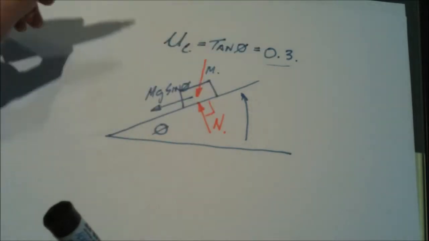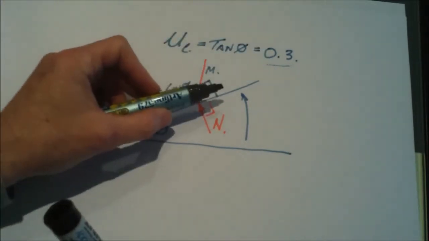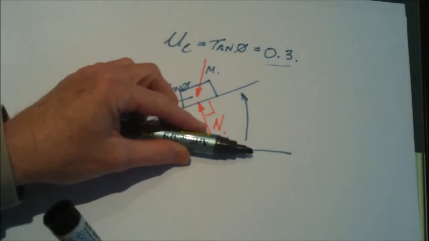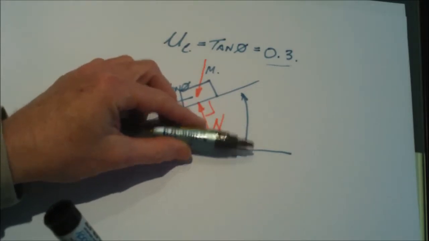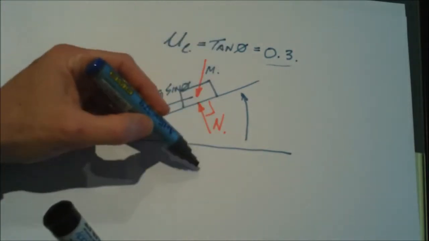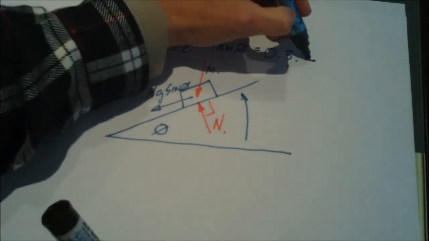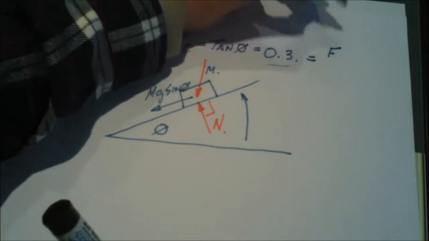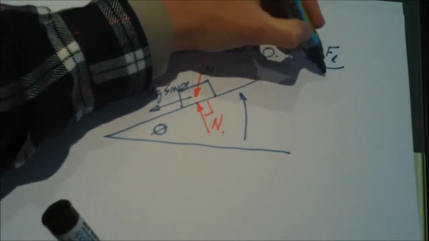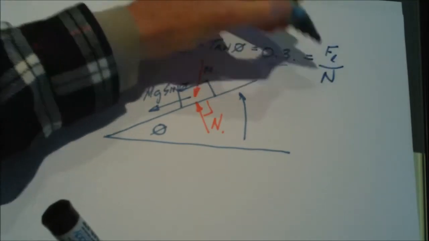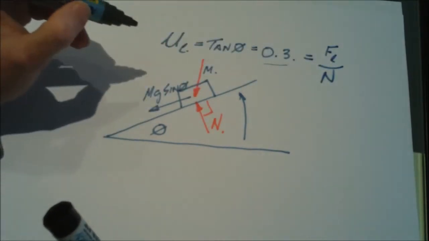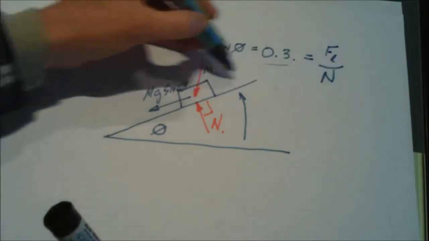And that particular number is going to apply whether it's on a slope like that, or on a slope like that, or it's dead flat. I'm still going to have to provide a force to the normal. So the next part of this is that the friction force at the limit, the friction force on the normal, is equal to 0.3. And that particular relationship will come up again too.